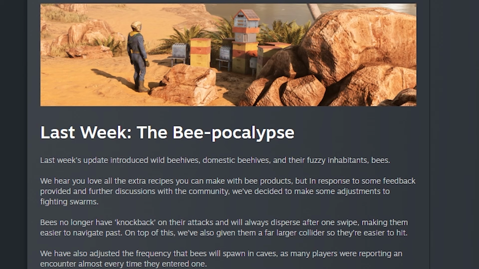It was funny. I didn't get it recorded though. And they'll always disperse after you hit them once with a strike. On top of that, they also gave them a larger collision or collider, so that's easier to hit. Finally, they've adjusted the spawn rate of bees in caves because people were reporting that they had an encounter every single time. And yeah, they were in every single cave.